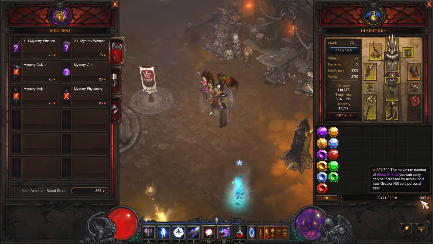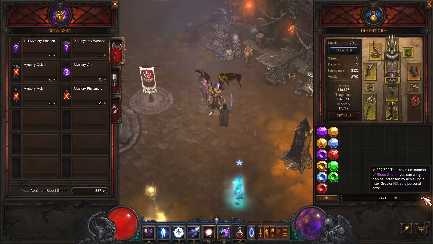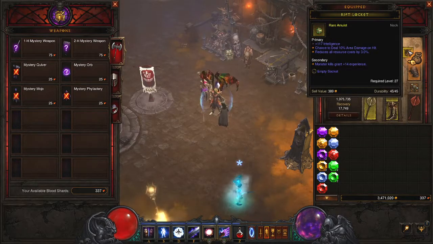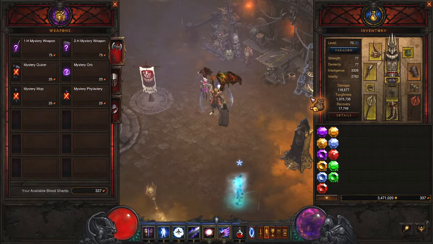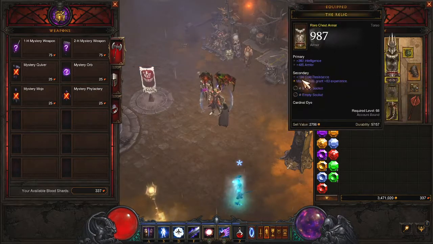337 blood shards. Let's say 237 if I want to save 100 for this. That means I could craft 10 other items. 9, 8. All right, let's start off with the bracers.